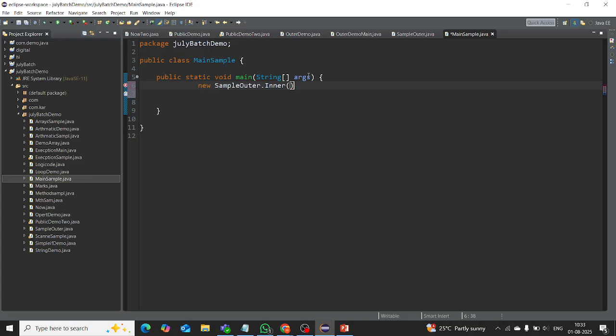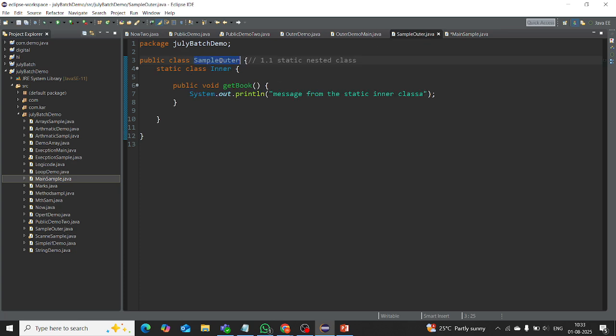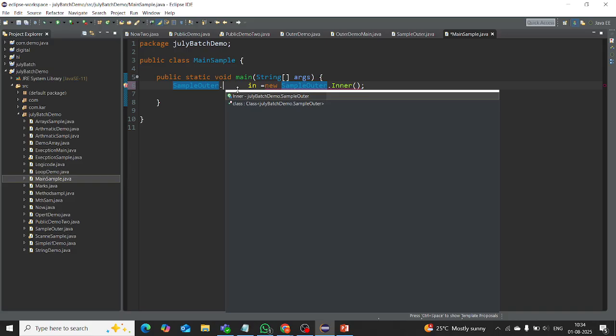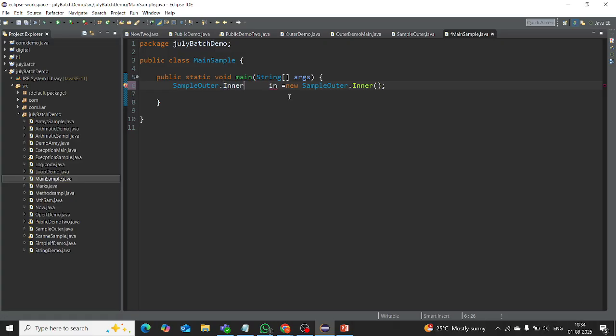After that, close the line, with my outer class name, sample outer dot inner class. The inner class is coming from the July batch demo, which is my package, dot sample outer.